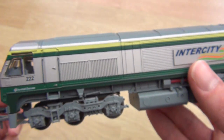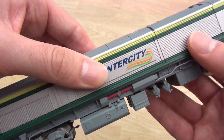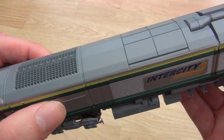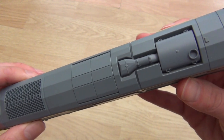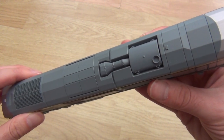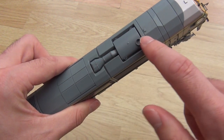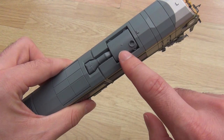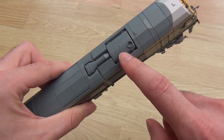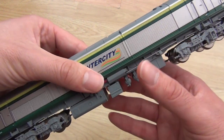I can't really comment too much on the livery and how realistic the livery is, because I've never seen it in real life, so I don't know how accurate that is. But I can tell you that, look, the similarities between this and the rest of General Motors is striking, because even this exhaust manifold is basically identical to the one on a Class 67 or a Class 66. So you can tell that it's definitely part of that family.